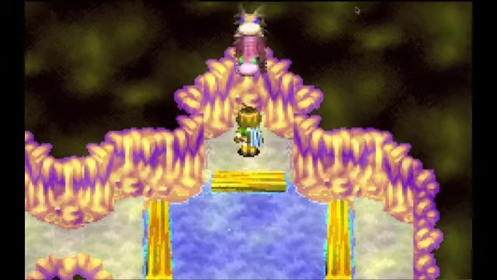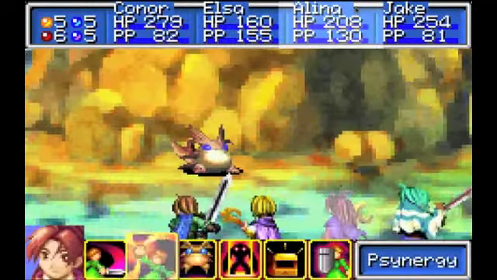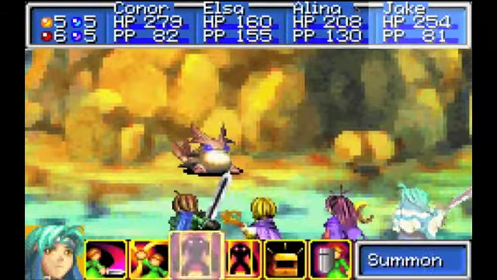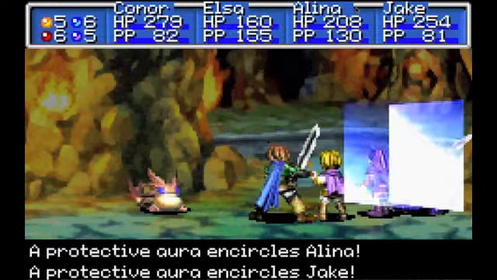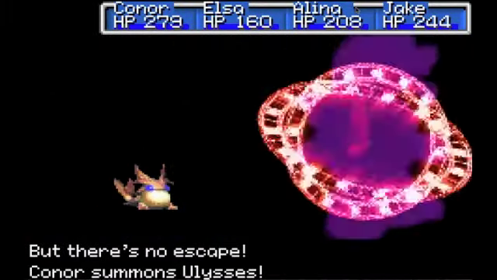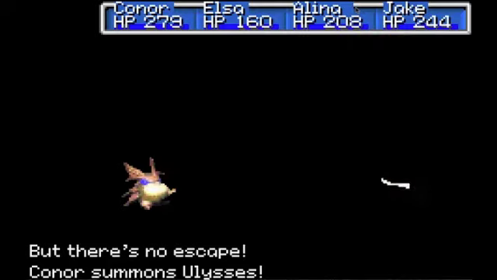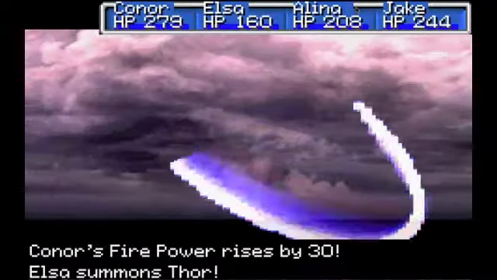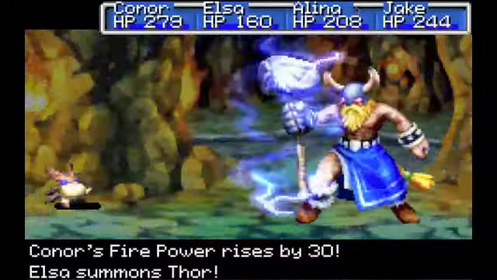See, I'm just deliberately messing around with our summons. Ulysses. Oh, we can only catch Ulysses twice. Thor. Ulysses. And he's shaved. There's no escape. Ah, Ulysses! Yeah, that looks freaking awesome. It doesn't do that much damage right now, but that's because the enemy has low HP. Those are based on the enemy's max HP. I don't know what the whole calculation is here. I'll figure it out when we get there.